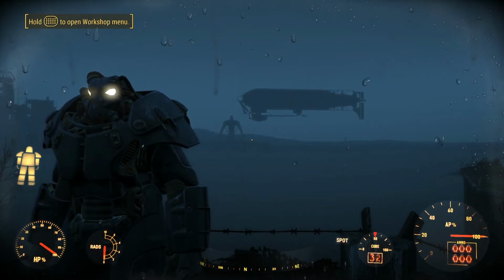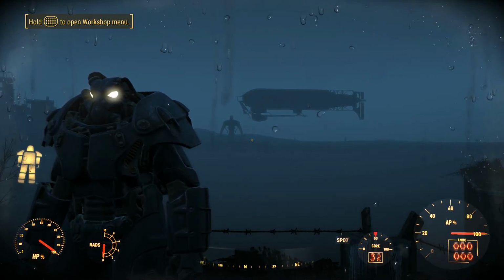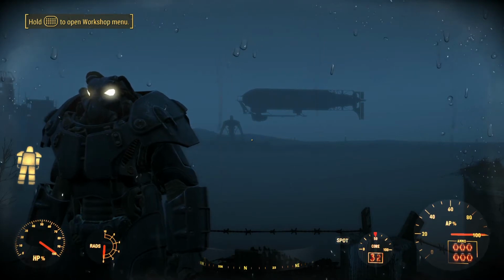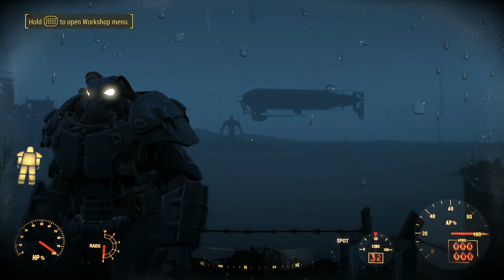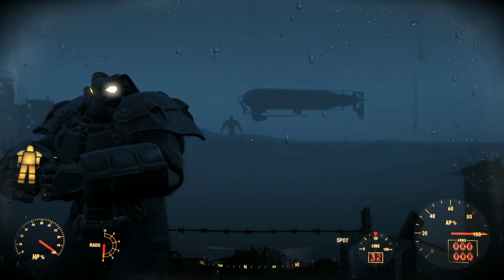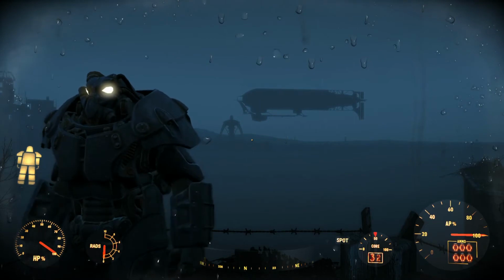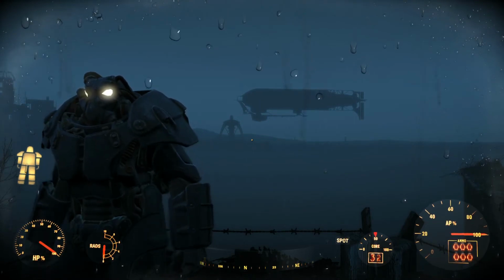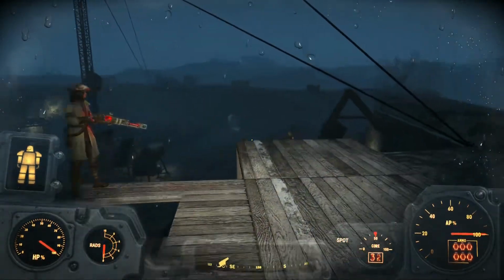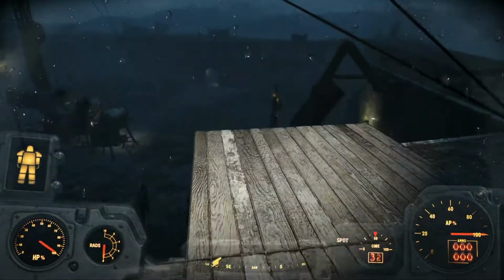Last time we finished up that quest line with the Institute to go to the end game. We killed the Railroad, we killed the Brotherhood of Steel. It was pretty cool. And right now I would like to focus on the last faction that we can join to ride to the end game. That is the Minutemen. And that's why we are at the castle. And that's what we'll be doing.